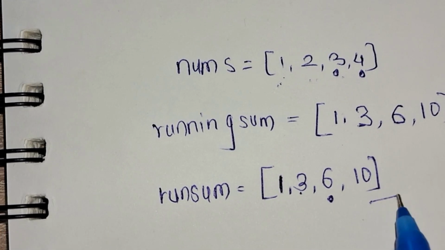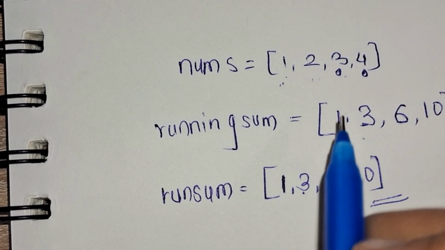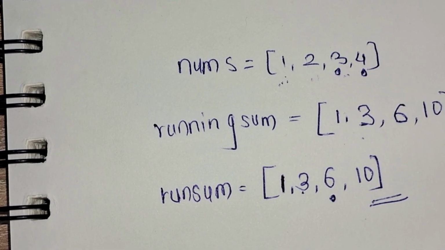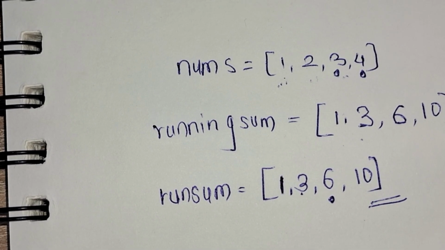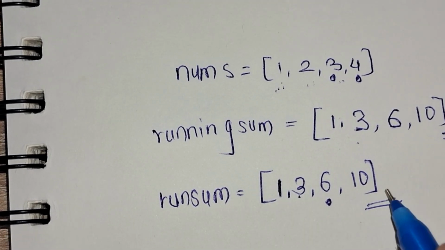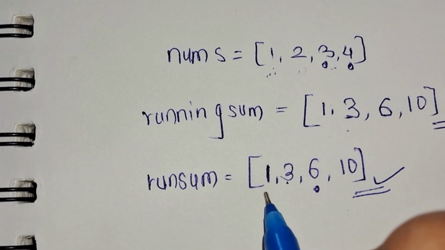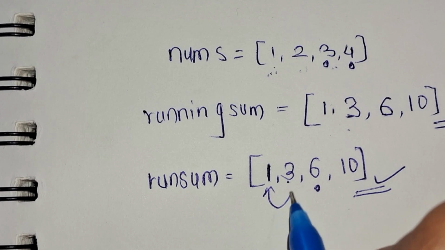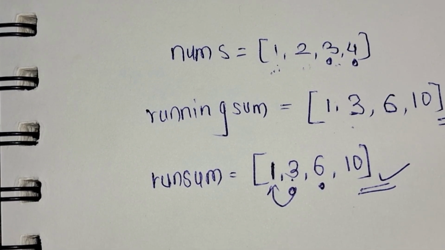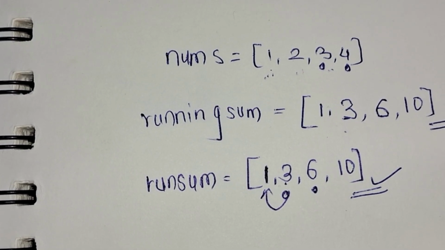Now this is the easier solution compared to this, because here we were adding every single element and we had to check the array again and again, so we would have been stuck in a loop and the time complexity would have been greater. But in this solution, where we are just adding the previous sum to the current element, we are getting a better time complexity. So this is what we are going to follow in our solution. Now let's just write our code.